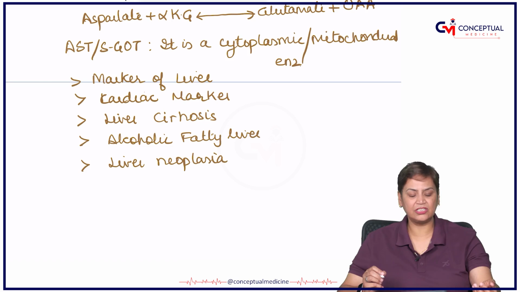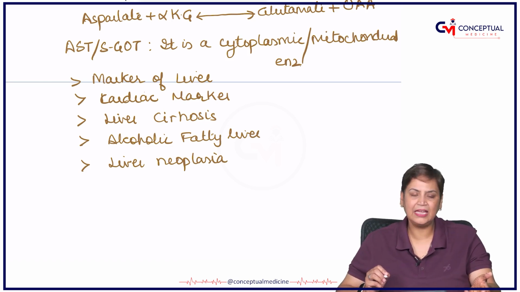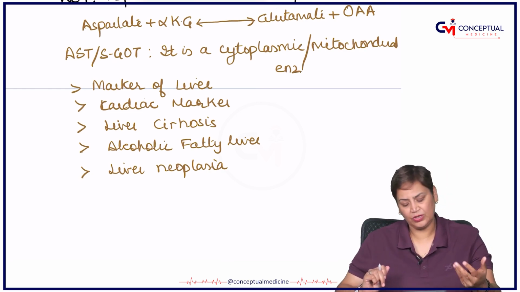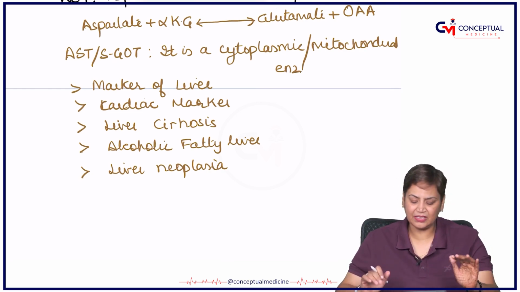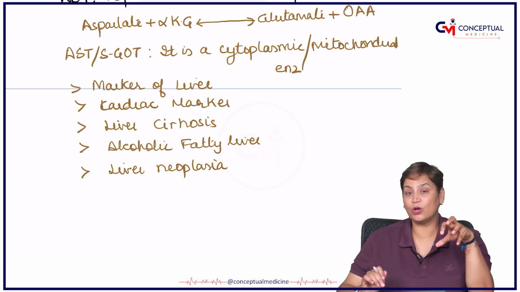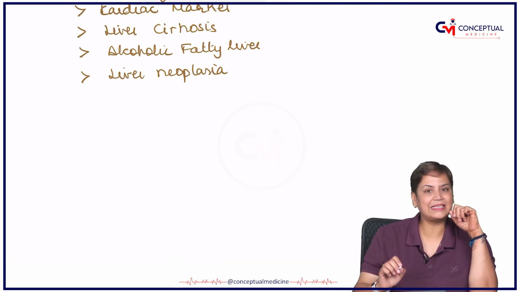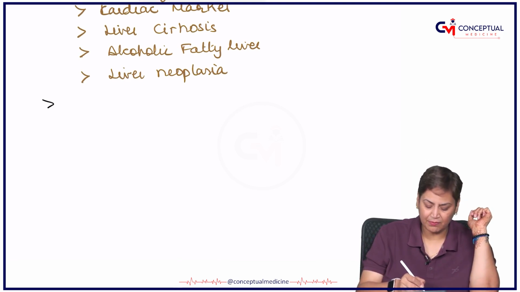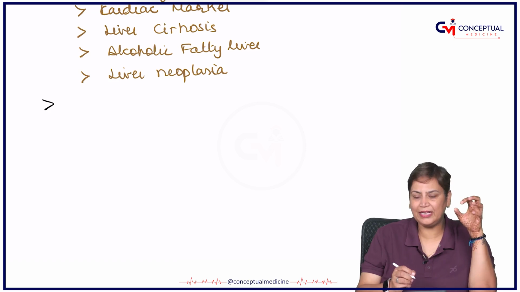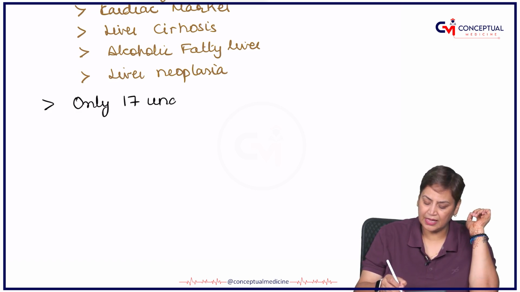Right, because there is actually a ratio. We call that ratio the AAR, or AST to ALT ratio. So it is either more than 1 or less than 1. This is how we categorize it. Okay. So these are the examples of transamination. Now, I told you there are 20 standard amino acids. So always remember, out of 20 standard amino acids, only 17 undergo transamination.